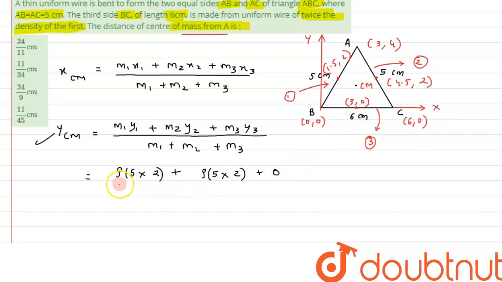Dividing it with m1 plus m2 plus m3 that is 5 rho plus 5 rho plus this would be 6 into 2 rho because now we can write it as 6 into 2 rho so let's write it as 6 into 2 rho and we will give the reason over here since density of one we can say is twice the density of the first.